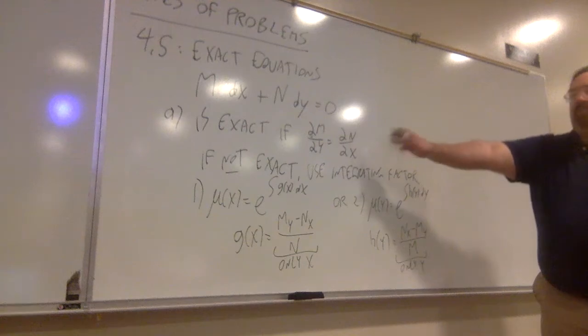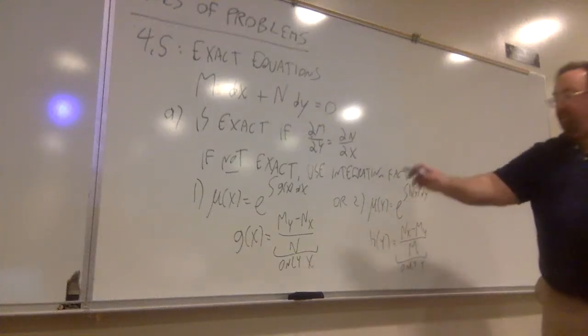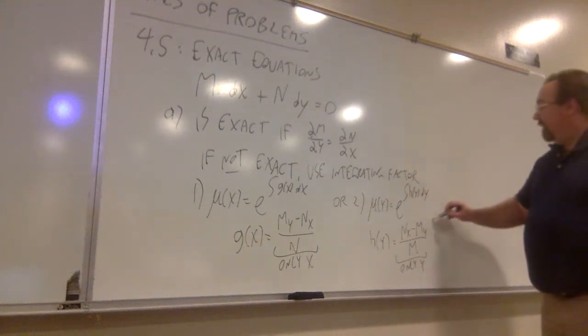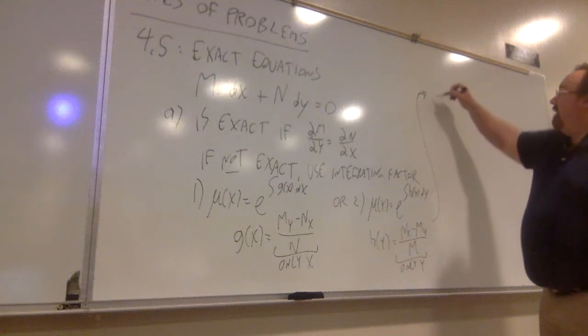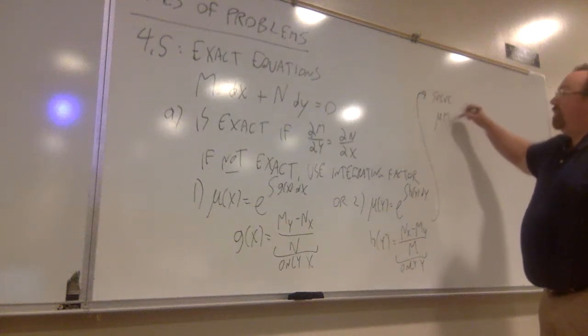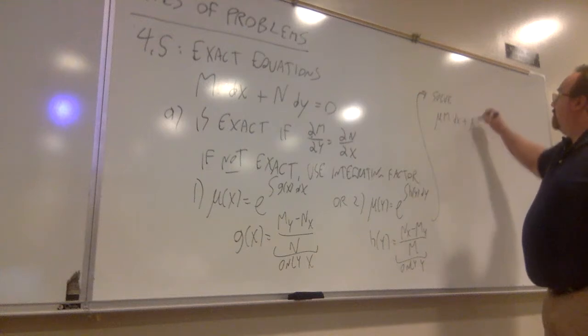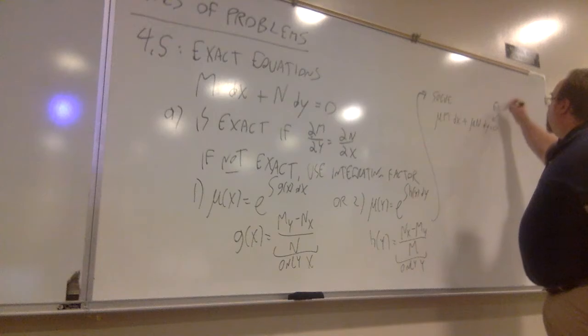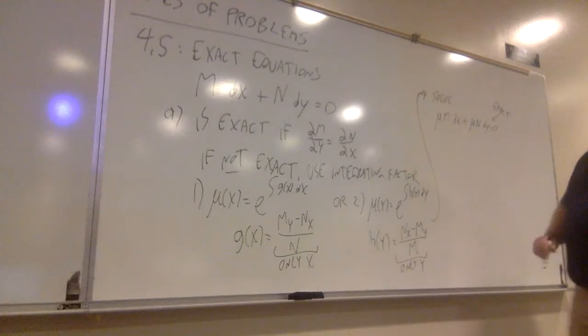So if you check this, you find it's not exact. So in other words, this difference is non-zero. See which option gives you a viable integrating factor. And then solve this equation, mu M dx plus mu N dy is equal to 0. This equation, assuming you've done everything right at this point, is exact.